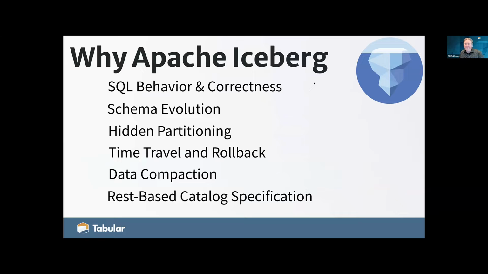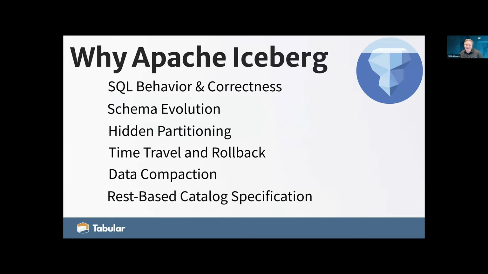I'd be remiss to not talk about Apache Iceberg and why we're doing a migration in the first place, because the why is always important when we're talking about migrating and what we are getting from moving to Iceberg. A lot of the core concepts of Iceberg are around making your data lake behave more like a data warehouse. The first piece of that is adding SQL-like behavior. Being able to alter tables and have the correctness guarantees like ACID compliance that you would expect from working with a data warehouse. Some of the other challenges of a data lake are things like schema evolution.